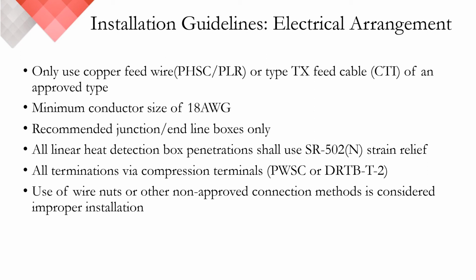All transitions should be made in recommended Protectowire offered junction boxes, and all linear heat detection box penetrations should use our SR502 or SR502N strain relief, which is perfectly fitted for the diameter of our cable. All terminations inside those junction boxes must be via compression terminals. The PWSC, which is a Euro-style compression terminal, or the DRTB T-2, which is a compression terminal that is a Type T thermocouple for our CTI series. Wire nuts and other non-approved connection methods are considered improper installation and can potentially void warranties.